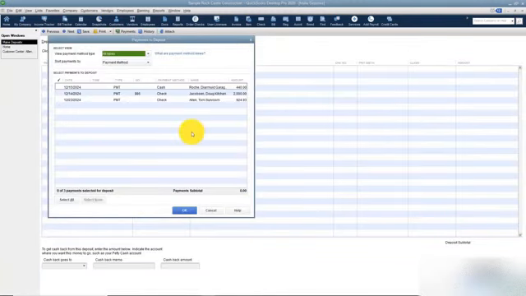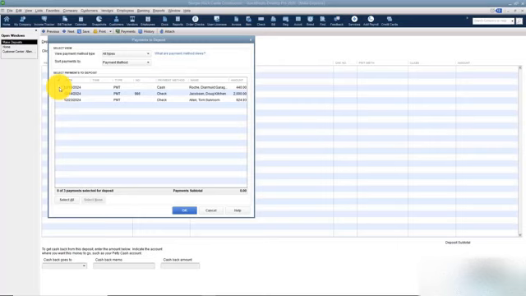This is a listing right here of all of the monies that you've collected that you haven't yet deposited. A couple of ways you can view this window. You'll notice right now I'm looking at all the types of monies I've received. I could look at just the debit card transactions or maybe just the cash and checks, but typically I leave that on all types. You can also sort this list by payment method, by name, amount, whichever one of these you want to sort it by. Again, I usually just leave that on payment method. There's really no reason for me to have to change that.